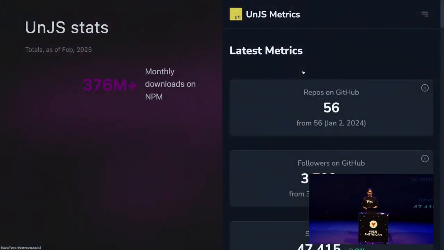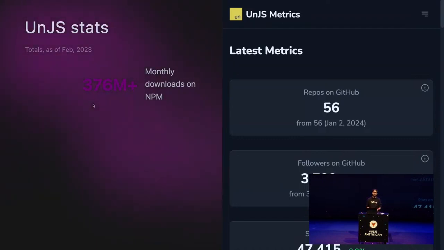Today, if we look at the stats of unjs, it's really impressive. Honestly, I was impressed because I wasn't frequently checking the download stats. For comparison, a big framework like React or Vue has around 20 million downloads per month. The unjs packages in total have 376 million downloads per month. It's a lot of responsibility, and honestly, I see it as a lot of love, because many others, even including the React ecosystem, have many packages that started to depend on the solutions we make at unjs, mainly for Vue and Nuxt, but they are open for everyone.